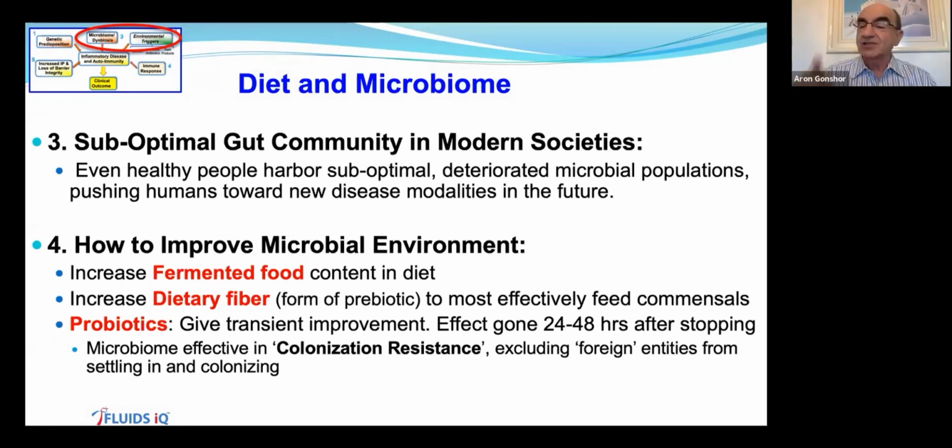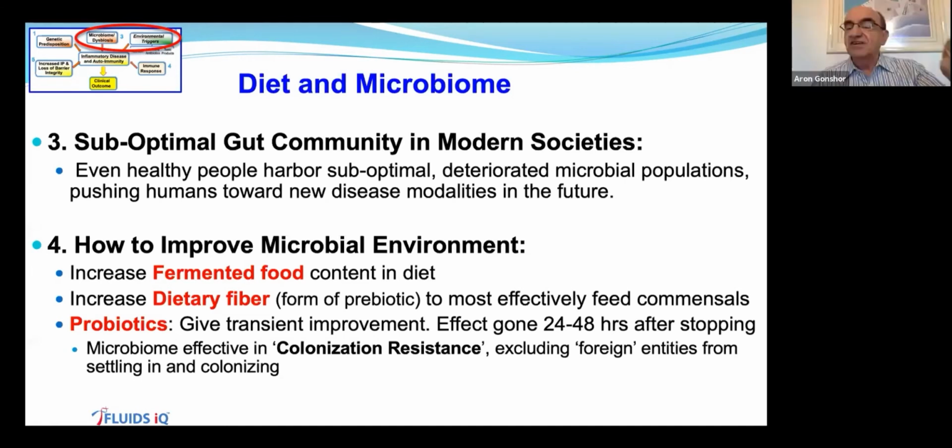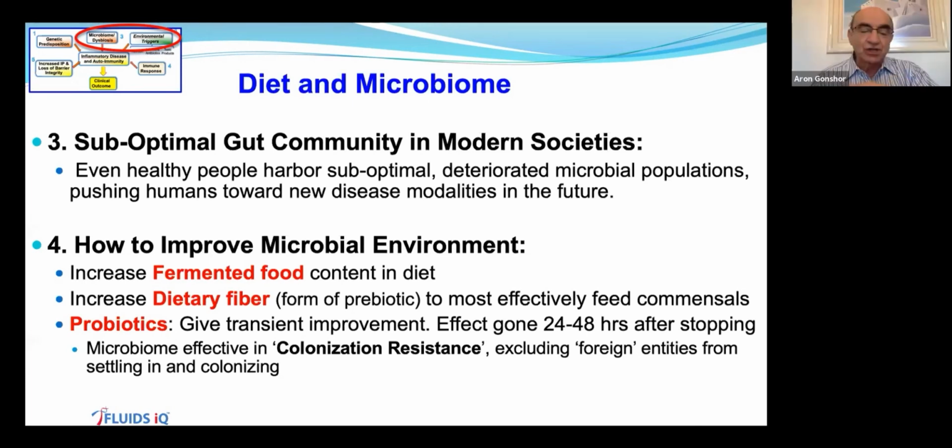And probiotics. But by the way, and I want you to remember this, if all you're doing is giving probiotics without decreasing inflammation and without fermented foods and the fibers, guess what? It's going to do very little. The body is going to expel it in 24 to 48 hours because the microbiome is very effective in its resistance to other colonization. When it does work is if you give probiotics with the fermented foods and the fiber diet.